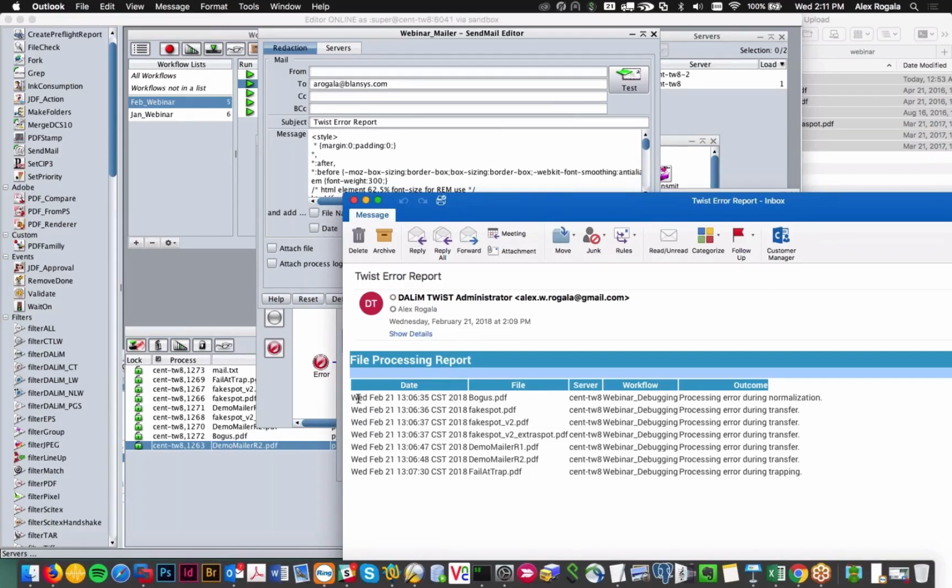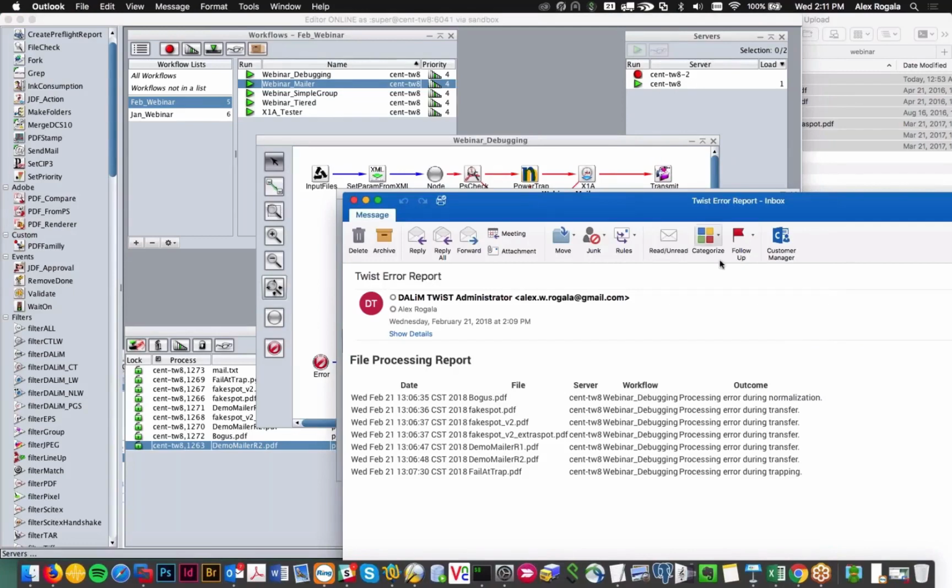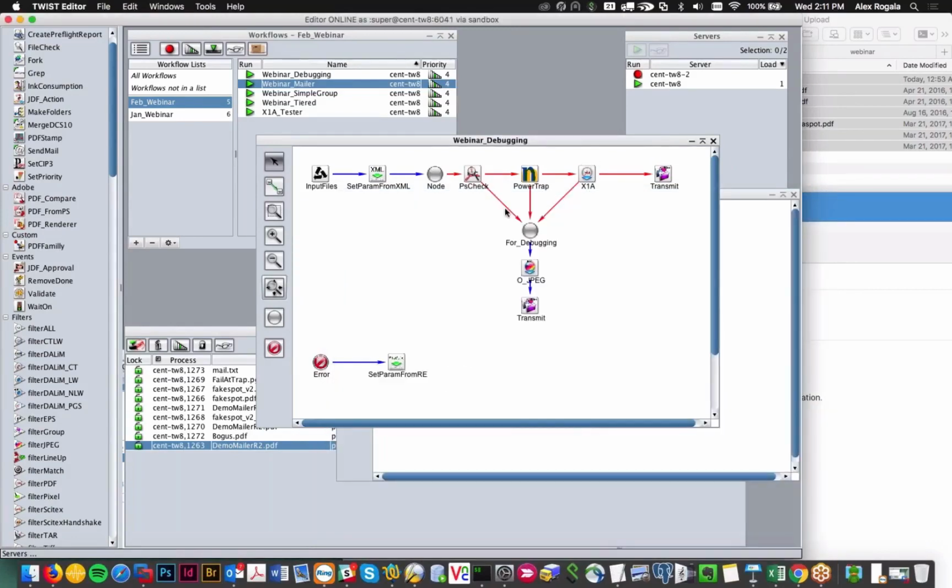These lines are each written individually into a single text file that is dumped into the hot folder of this workflow. And the output is I get a nice formatted file, that email that tells me exactly what failed, when it failed, and why it failed. So the benefit of this is that it is well formatted.